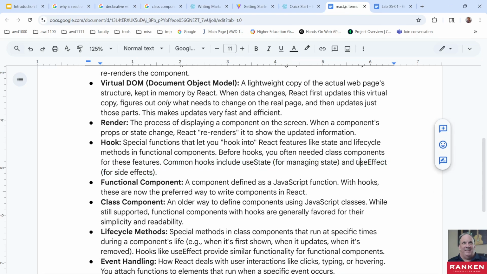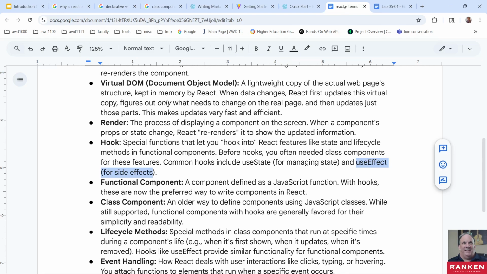It's important to understand what useState means a little bit. You're just holding on to information. Whereas useEffect, well, what are side effects? What does that really mean? Side effects are operations that interact with the outside world or affect things outside the component's rendering cycle. Okay.